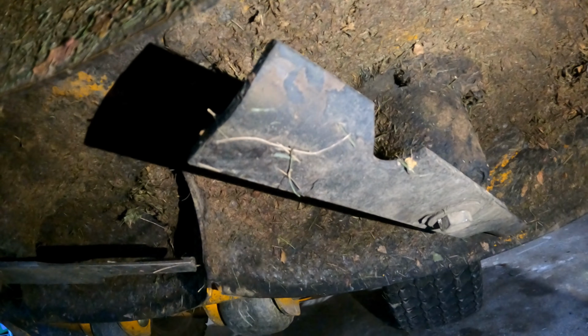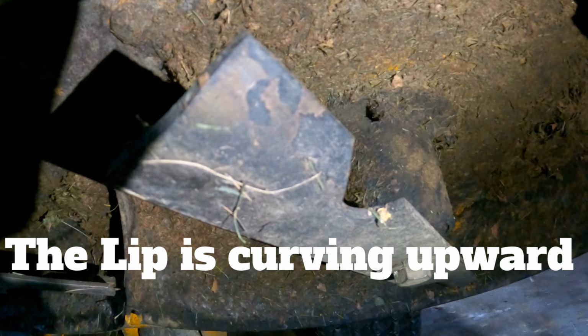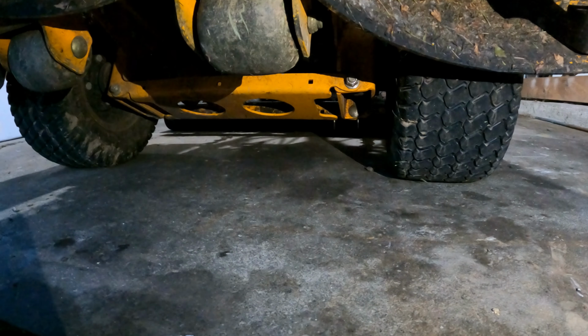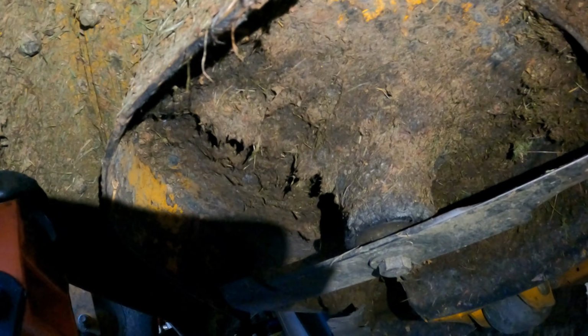All you want to do is look at your blades and see which way they are on, which way the cutting side is on, which is this side here, and which side the back of the blade is on, this side here. Where this lip is, these are high lift blades, so that's the lip that creates the suction and the lift when you lift the grass up and cut it. And then my Big Leak Lawn Striper, that's all the way back there, pretty much on the ground, lays it back down to create the light and dark stripes depending on how you're looking at the grass and where you're standing. But as I said before, this is a good time to clean out the deck a little bit. I've got some wet grass to cut tomorrow, so I'm going to clean my deck out tomorrow after I get done with all my work.